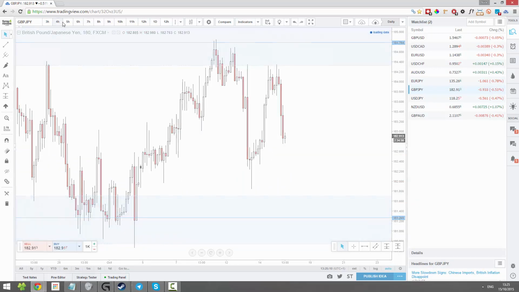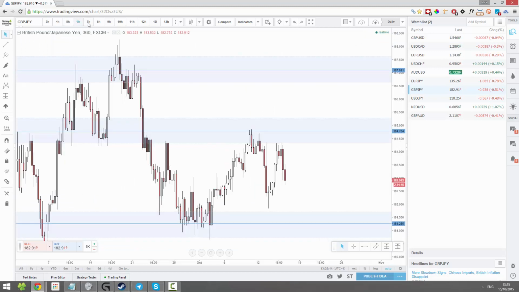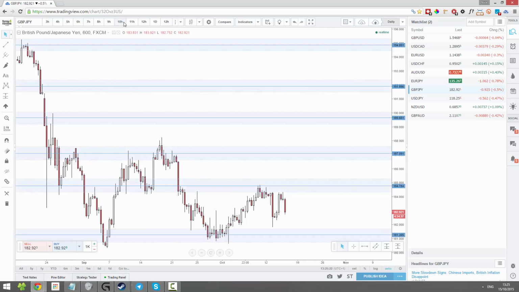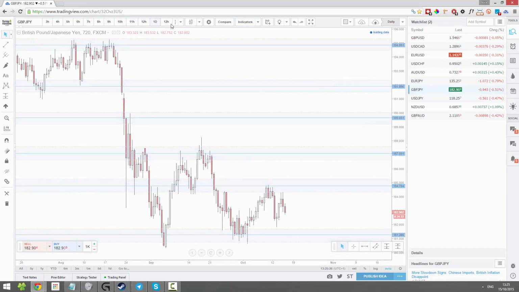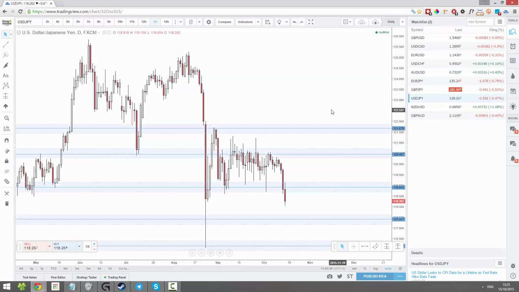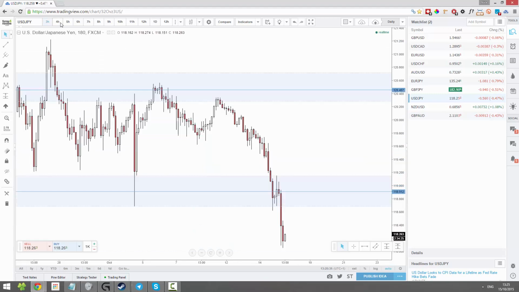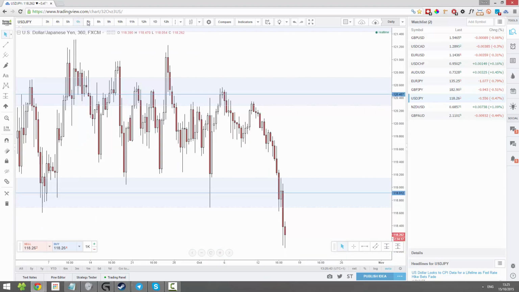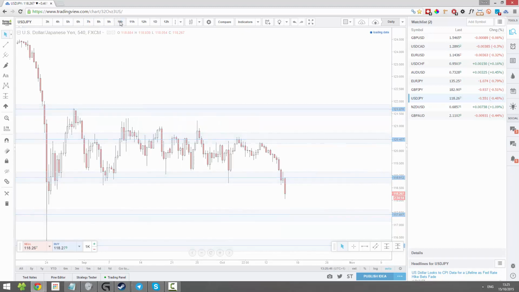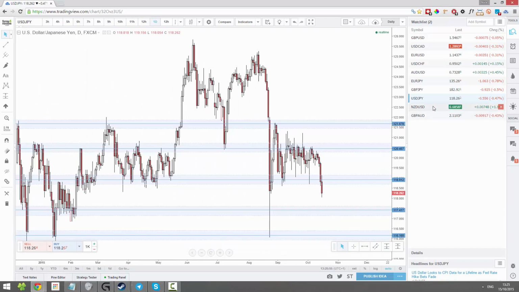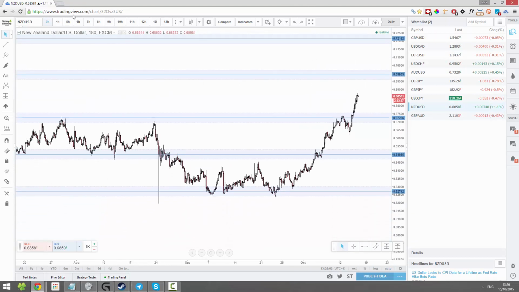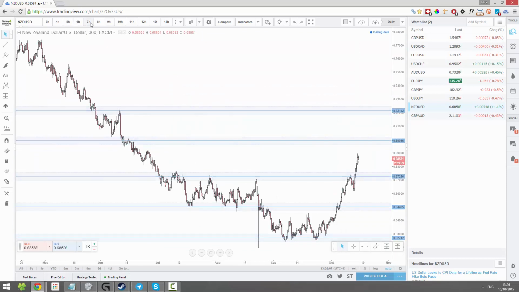GBP/JPY, let's start with 3 hour. GBP/JPY seems pretty well correlated with EUR/JPY right now. Just visually, it seems correlated, so there's not going to be anything here either to trade, but like I was saying, stick to the process. USD/JPY has broken below a support area, so there won't be anything here either. Yeah, nothing to trade there. Take a quick look at New Zealand USD. Same deal. It's broken above a resistance area. So nothing really to trade here, but let's go through it anyway.